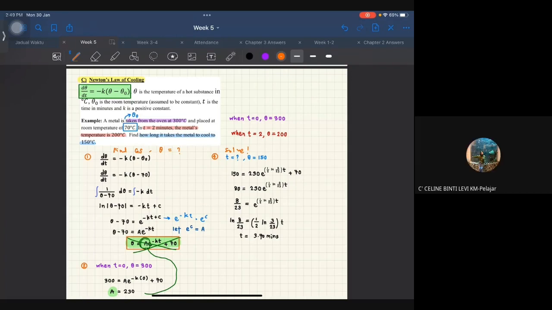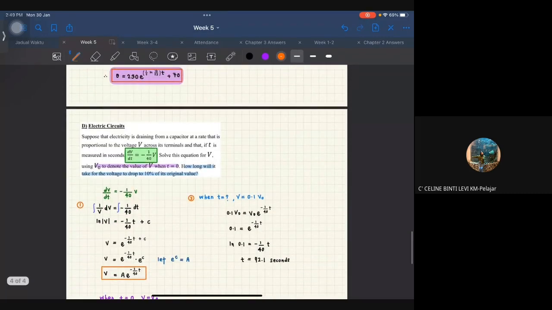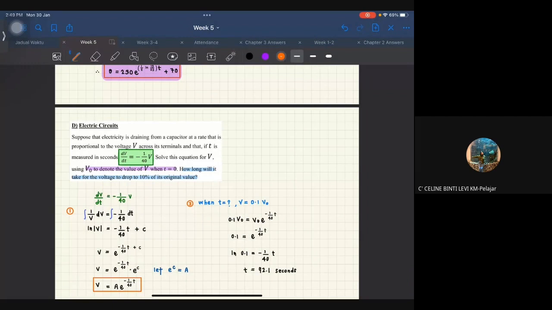Alright. So last part adalah electric circuits. Okay. So electric circuits pun samalah. Dia akan bagi awak satu equation. Kebiasaannya dia akan bagi equation. Tapi kalau dia tak bagi equation, sepatutnya awak dah tahu equation dia apa. So this is the equation that we are going to use. Dia mesti dalam bentuk dv over dt equals to negative 1 over 4t v. Okay. So baca je soalan berkaitan electricity, circuit, ada capacitor, blah blah blah blah. Okay, so kita akan refer to this.